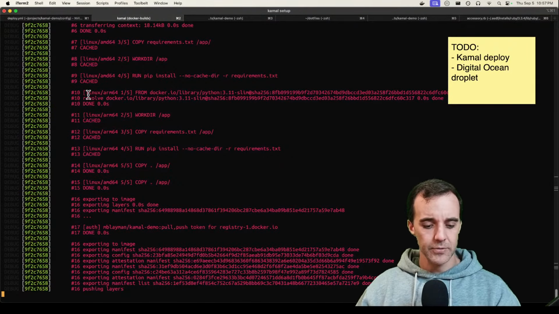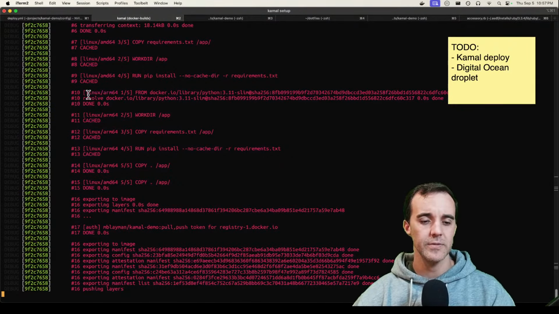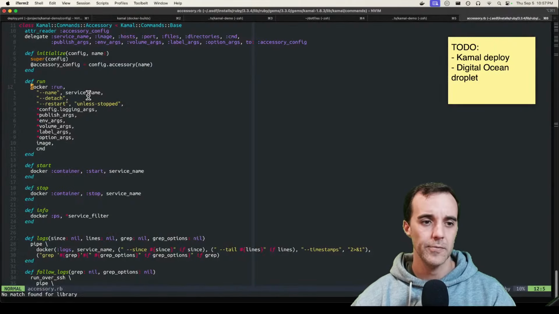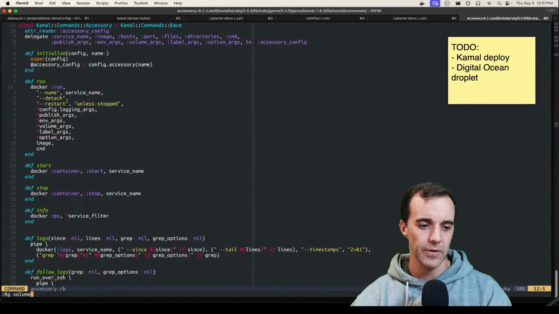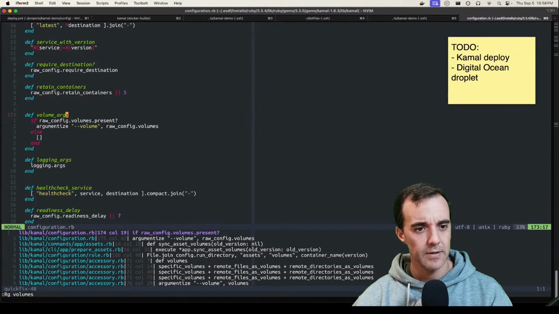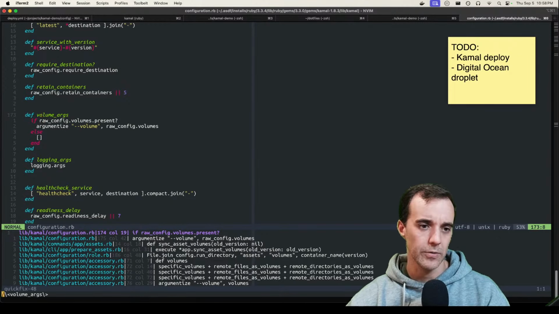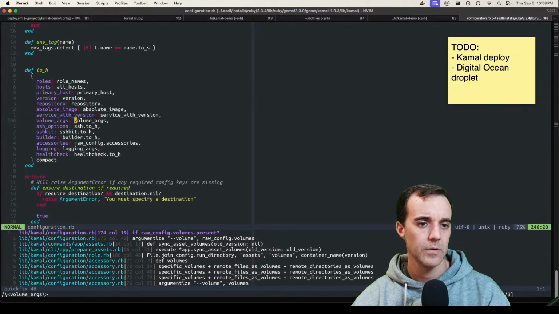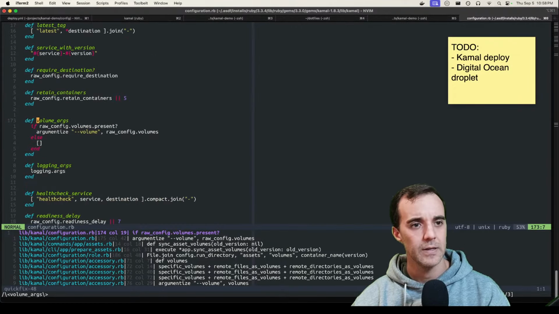Still puzzled about volumes. While that's finishing pushing, let's look over here for volumes and see if we can find it in multiple places. So in the config, the volume args. Okay.